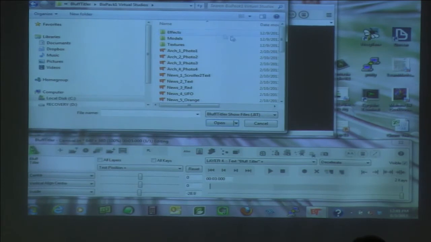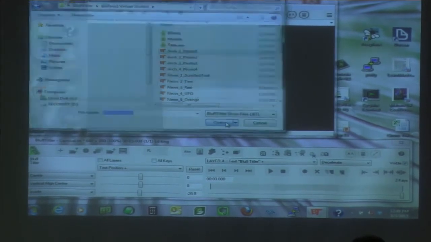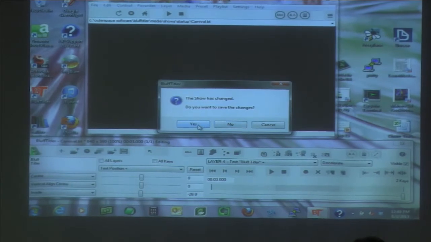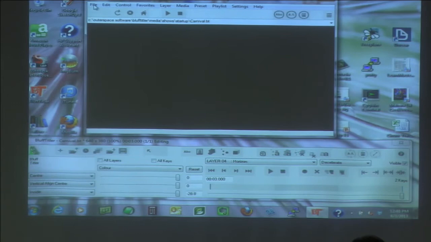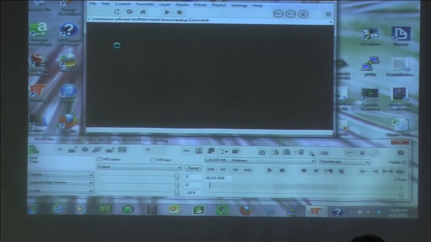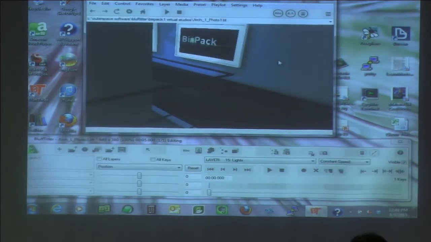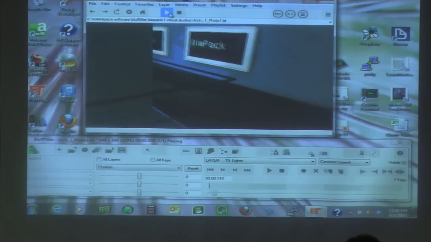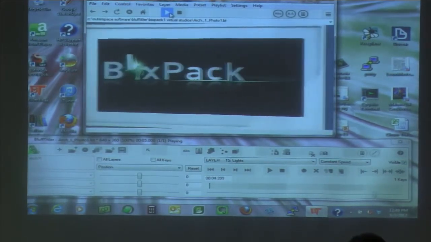Oh, this is another thing I wanted to show you. So let's open this one up. No, I don't want to change that. Come on. It's thinking about it. There we go. Okay, so here's a virtual set. One of the things that's available with the templates. So I'm just going to show you that, right?